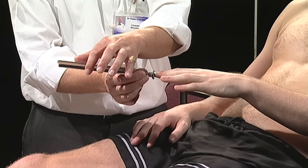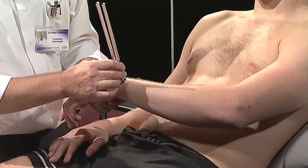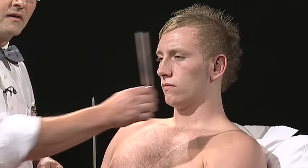Now. And if he couldn't have felt it on his fingertips, I would have then tested vibration sense more proximally on bony prominences until I got to a point at which he could feel the vibration.